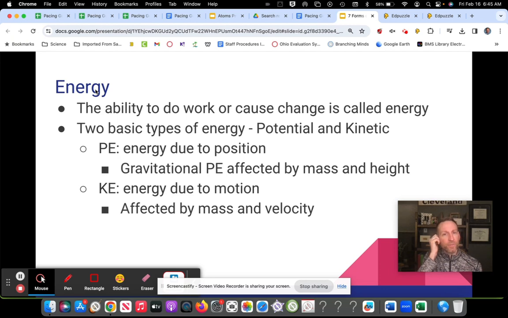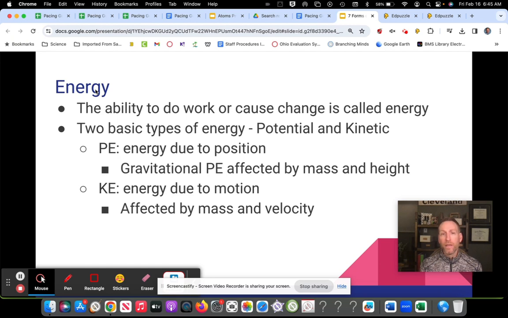Okay, another sub bullet here. Two variables or two factors that are going to affect kinetic energy are again mass, and the other one is speed, velocity. Okay. I'm not going to get too much into that right now. You're going to do that with the reading guide. We're going to end up doing that a little bit more as we get to Energy Skate Park 2 and some of the other things we do in class. But we're writing those factors down because you do need to know them. Those are very important.